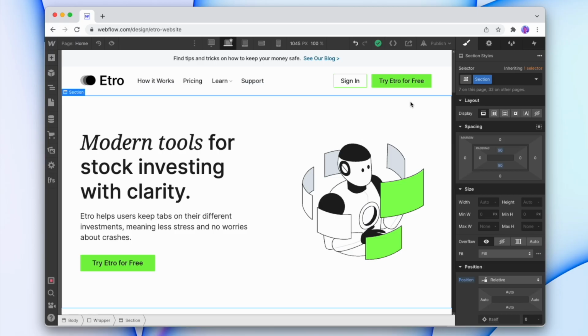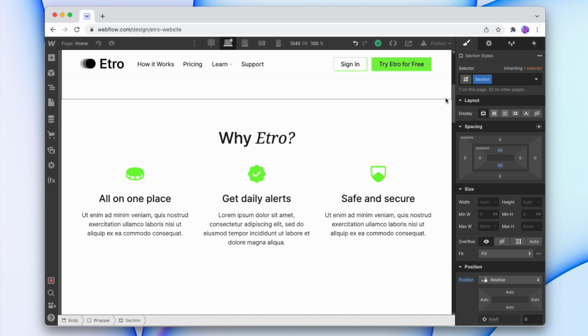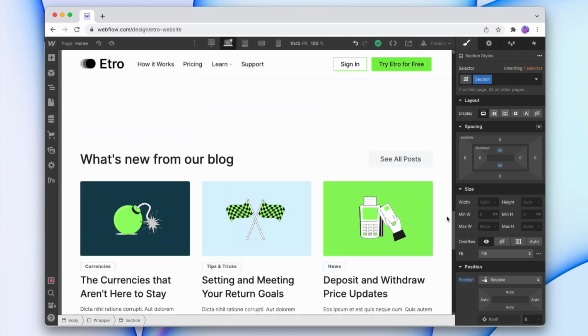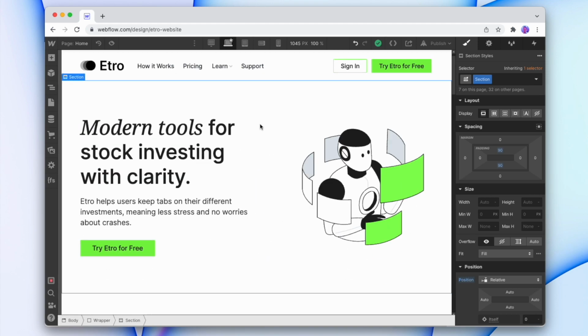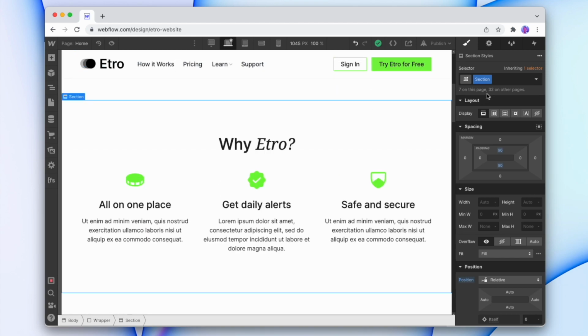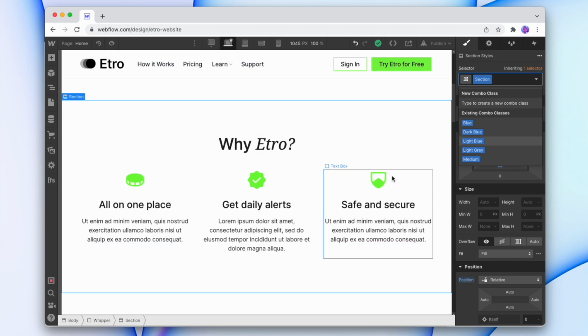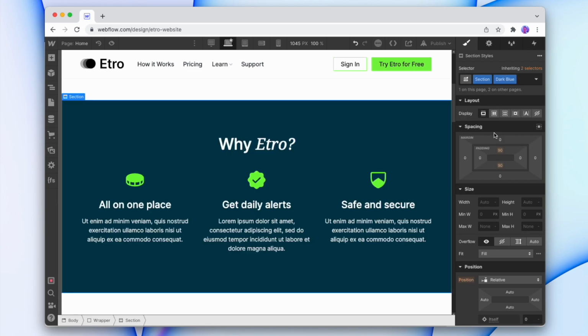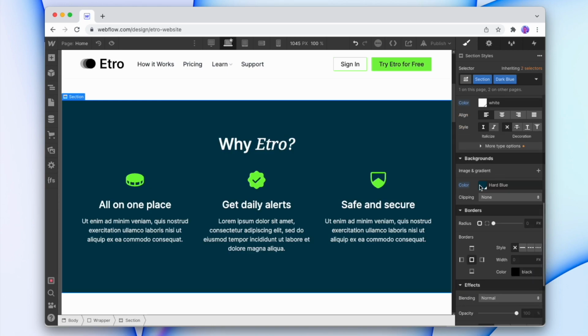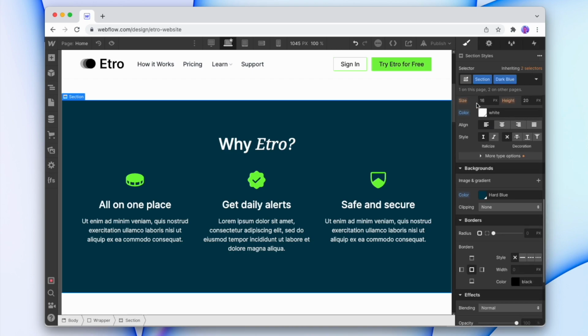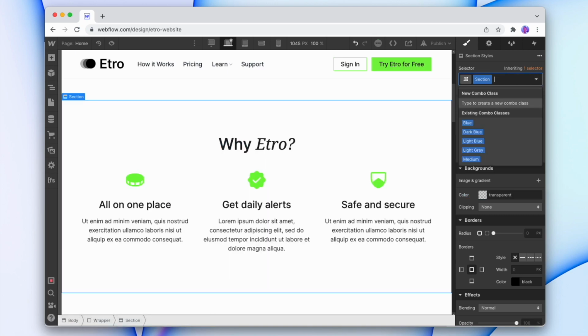Alright, so we're starting on our homepage, and right now all we have is a homepage with fully white sections. So first what we're gonna do is we're gonna break up these sections with a little bit of color. So we'll go back up to the top and let's click on our second section and let's make it dark. So I've already set up a couple of different combo classes, four different colors on top of the section. So I can click on dark blue, for example, and all I've done is I've added one of my colors as the background color, I've changed the text to white, and then I've just named that class accordingly.